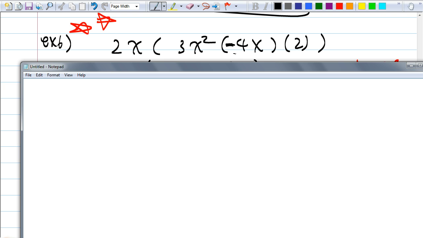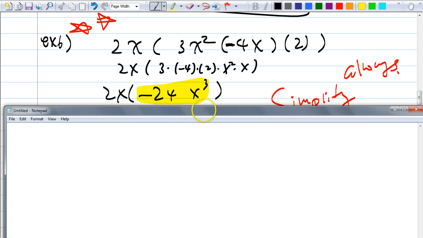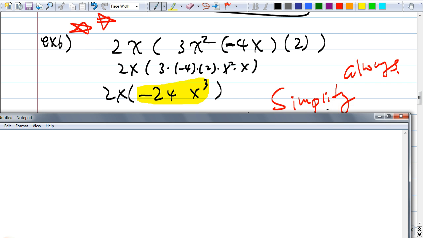You just forget about the 2x. Yeah. What do you do inside the parentheses? You do 3x squared times 4x times 3x. You just multiply the thing inside. In other words, you simplify inside the parentheses first, right? Because isn't this whole thing multiplication? What do I get when I multiply the whole thing inside, guys? E-Ray? Negative 24x to the third. So I wrote it separated out, and you do get negative 24x to the third. Always what? Simplify.